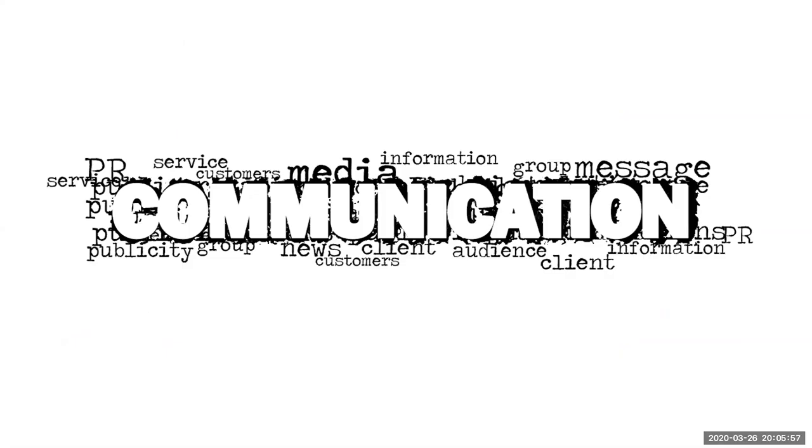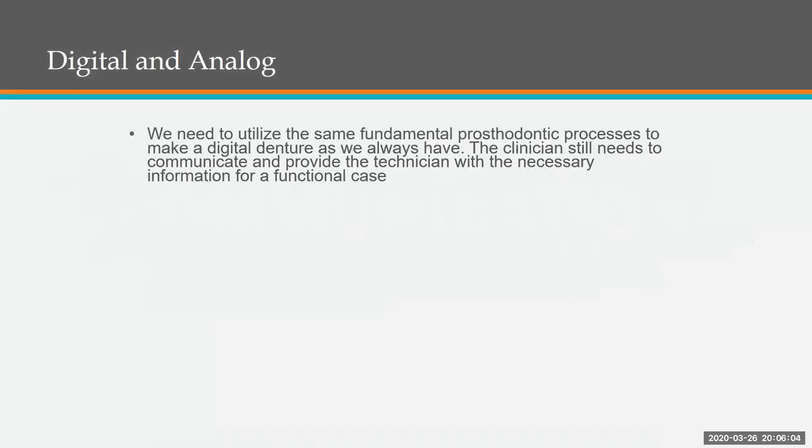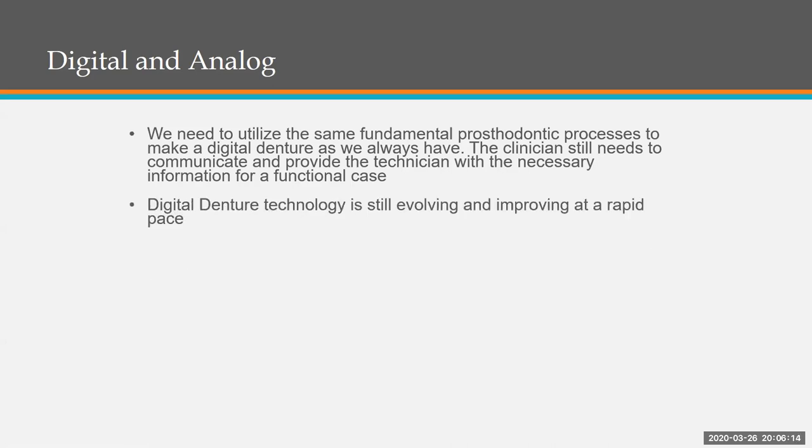And that includes communication, very important communication and planning these cases. We need to utilize the same fundamental prosthodontic processes to make a digital denture as we always have. The clinician still needs to communicate and provide the technician with the necessary information for a functional case. Digital denture technology is still evolving and improving at a rapid pace.